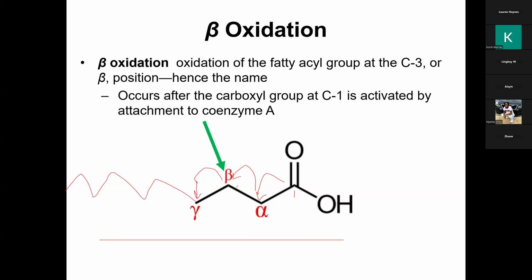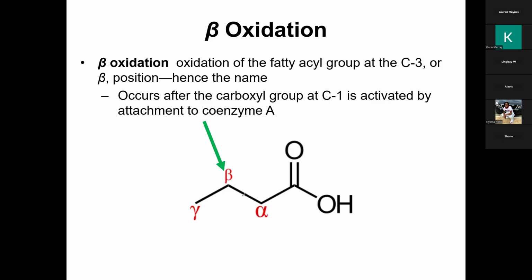There are 4 steps to how this carbon at the beta position gets oxidized. And there's a question for you guys. So if we're going to oxidize this carbon here, the beta position, what do you think we're introducing to that carbon? An alcohol first? Yeah, oxygen in general, but yes, an alcohol first.